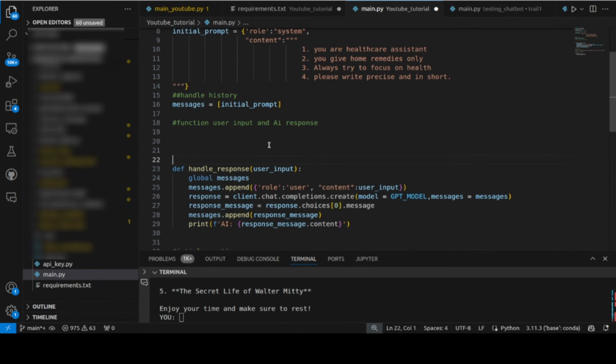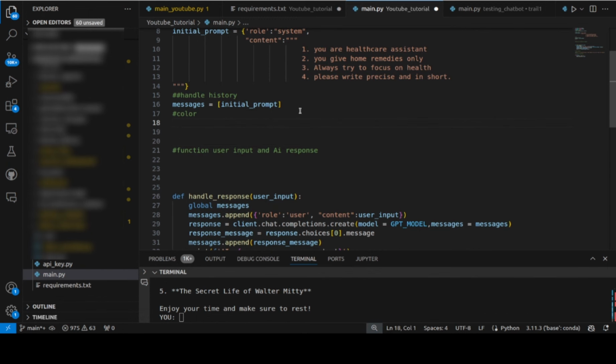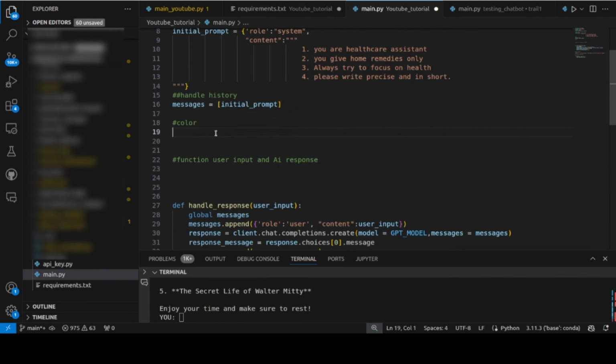For coloring, let's add color. For green color, I'm not sure what we are gonna use, let me Google. 033[92m.